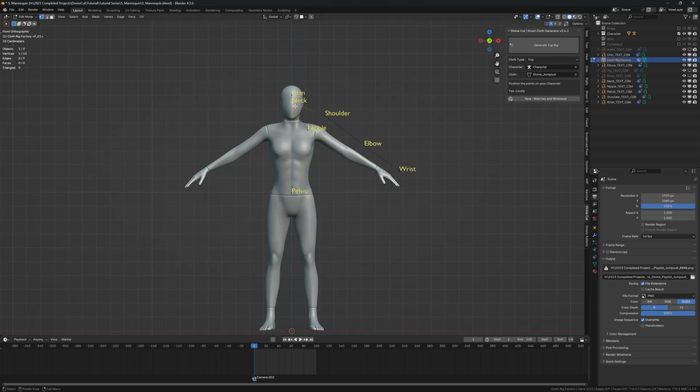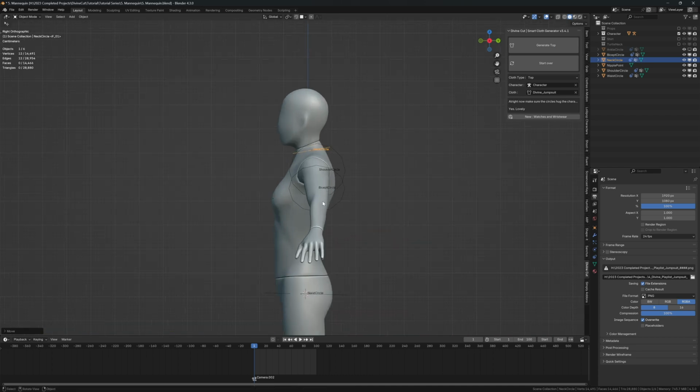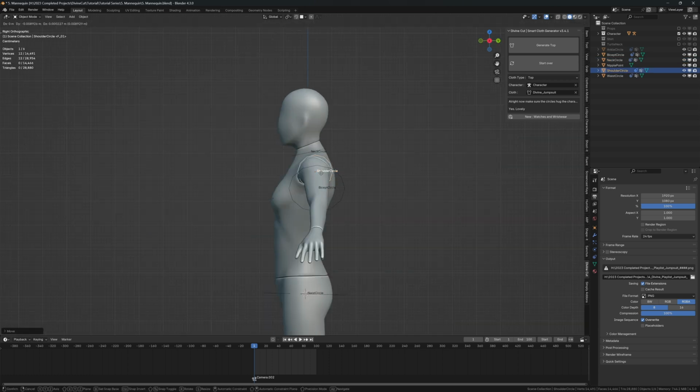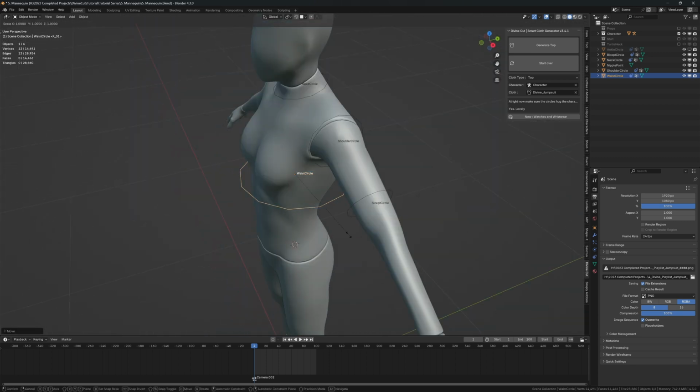Fear not. And position the points: the neck, the chin, nipple, shoulder, elbow, wrist, and pelvis. Now, when creating a jumpsuit, you have to set the waist circle high up. So you can position the neck however you like, the shoulder however you like. You can make it short sleeve or long sleeve, however you like it to be. But the waist circle needs to come around here, like that.